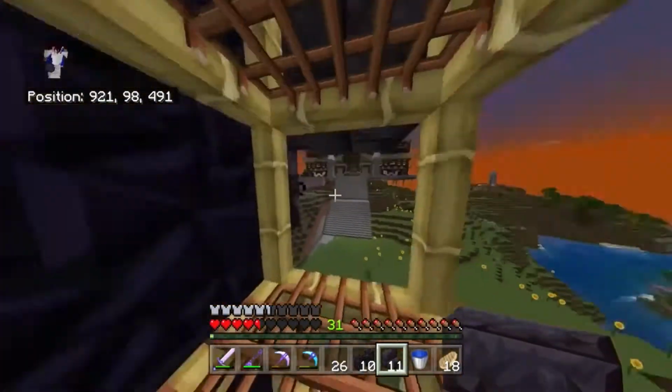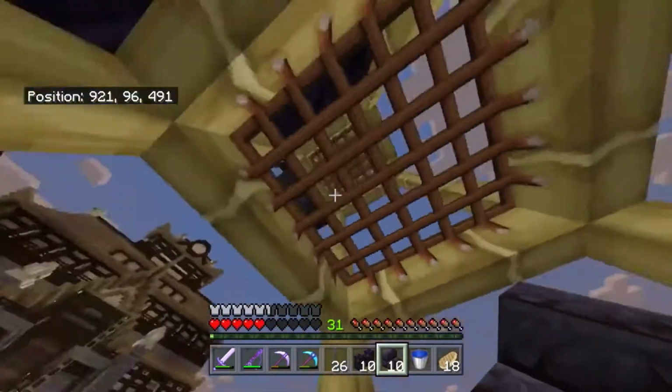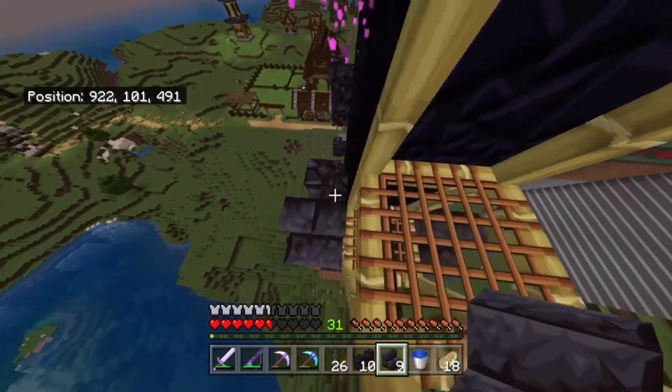Sorry about that, guys. And then you're going to go ahead and place your stairs in a pattern like so on each side. You want to just go ahead and place 1 stair. You guys can see how it is. It's kind of hard to explain from this angle. On this side, you will see it better. So place 1 stair like so on this side.